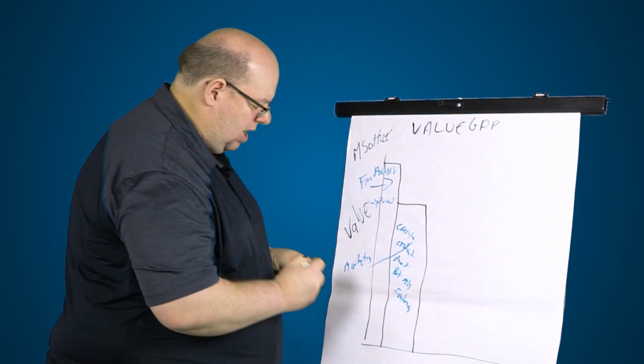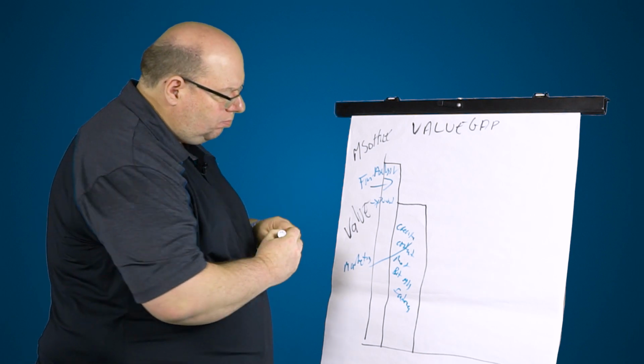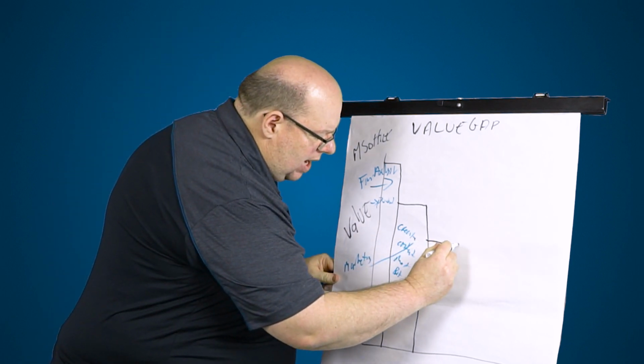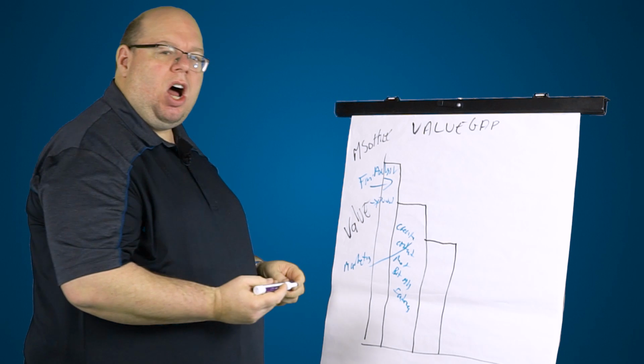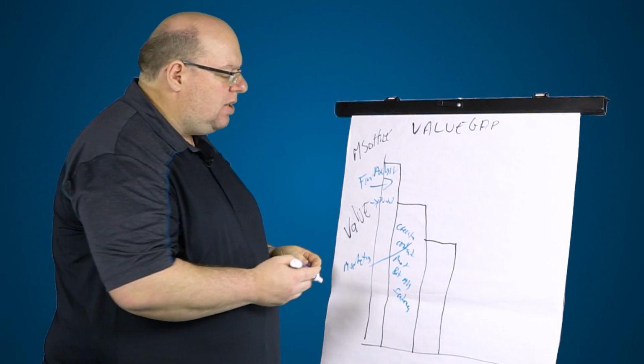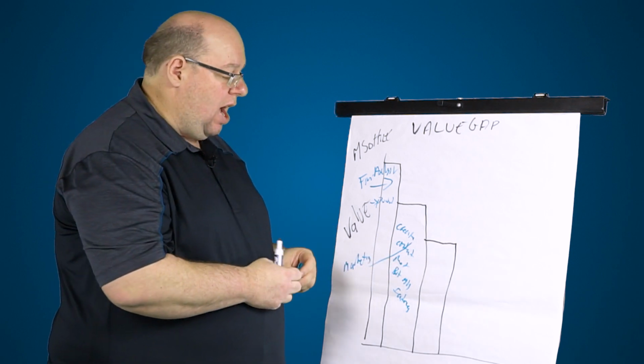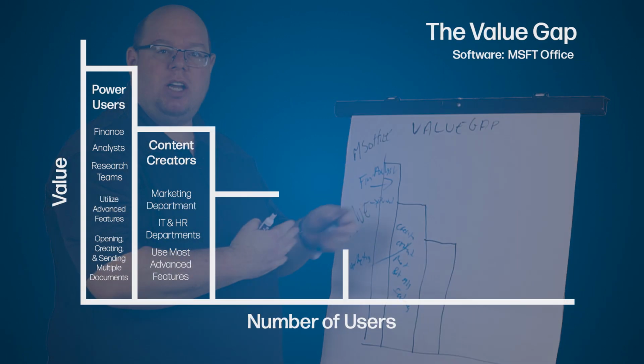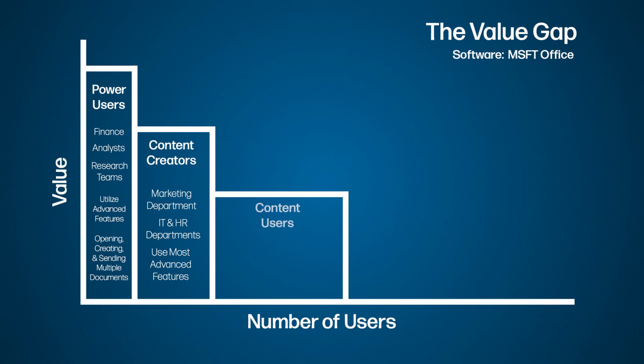And then next we get a group that's probably a little wider still, that creates some content, but mostly consumes. These are probably people like salespeople. They take PowerPoint decks from marketing, they might change them around a little bit, they might write a proposal, but they're not creating a lot of content. It's mostly editing, maybe creating a little bit, but nothing too complicated. So here they create some, but mostly consume.